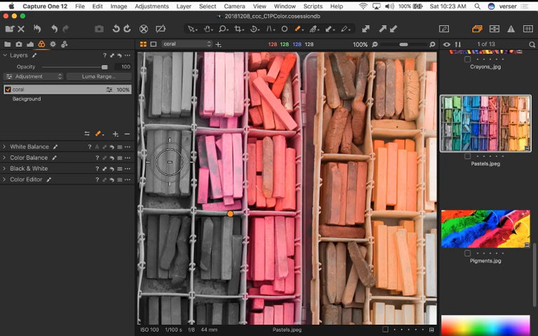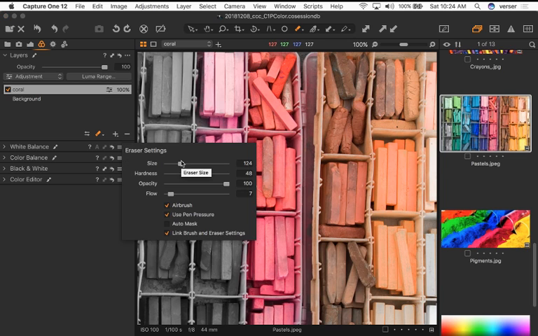If you want better control over your brush, you hold down the control key and click to get a drop-down menu, and you will see that these are now the eraser settings. You can control the size and the hardness of your brush. I'm going to bring my brush back up to around 185. At 100% hardness, that would be a completely hard brush, or you can go all the way down to 0, which is completely soft. I'm going to leave mine somewhere in the 50s. You also have opacity control and flow control. I'm going to ask you to bring your flow all the way up to 100% and your opacity up there as well.